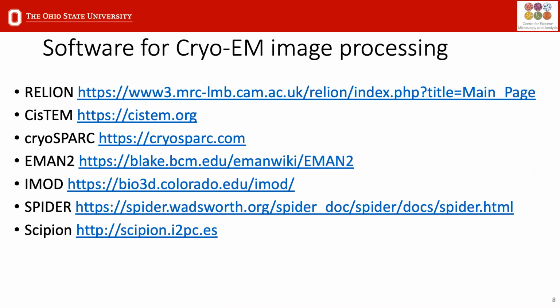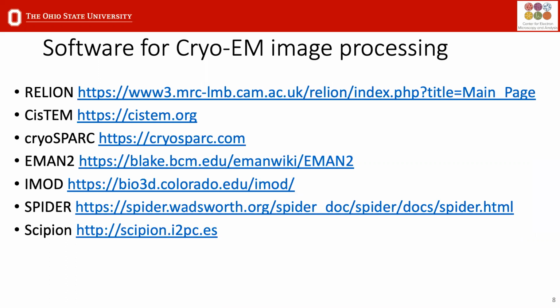I will say for many of my users, they do prefer CryoSPARC, especially when they're starting out. It just seems to be a little bit more user-friendly for them. And so I would say Relion and CryoSPARC are probably the two most popular choices. But again, there are many to choose from and each has their own advantages and disadvantages.